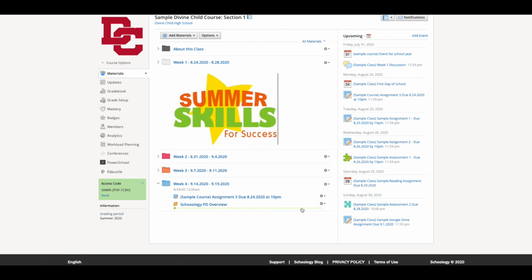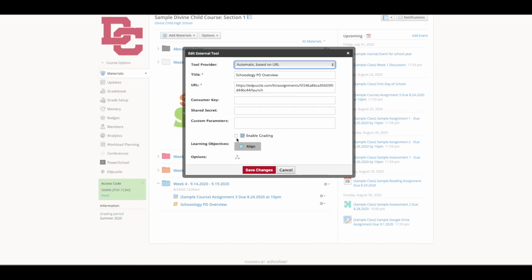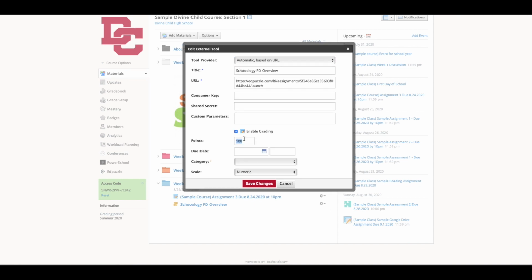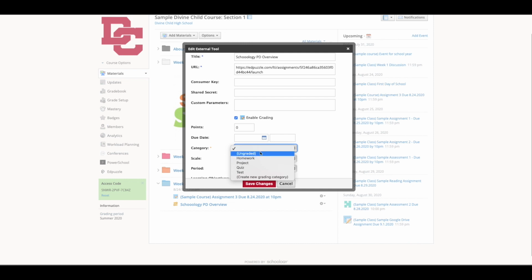So it is essential that when you go into this EdPuzzle creation, you have to hit edit, you have to enable grading. Now, if you give it a point total, whether it be 1 or 0 points, it just has to be something. Same with if you assign a due date or not, you have to give it this enable grading portion for Schoology to think of it as a video that it should count.